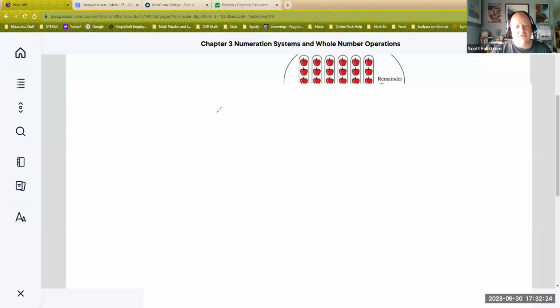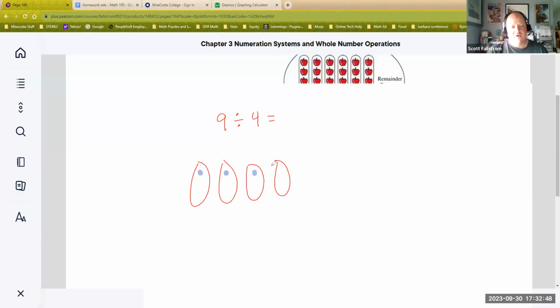Okay, so let's take something smaller. Let's take 9. Yeah, we'll take 9. And we are going to divide it up into 4. Okay, so 9 divided by 4. We're going to see what we get. So that takes 9 objects. Let's do partition. So I'm going to make 4 parts, and we're going to see how much goes in each part. So 9, when I do this, I'll change the size. So we can say they've got 9. So there's 1 for everybody. And I count 1, 2, 3, 4, 5, 6, 7, 8. That's 8 of them. I have 1 more, but it's not enough to distribute. So I put the 1 off to the side. And I would write this down as there are 2 in each group with a remainder of 1.